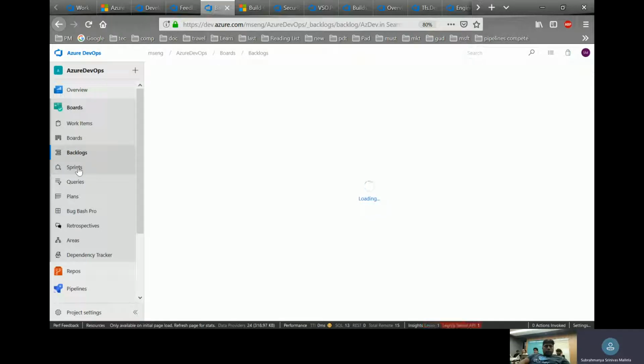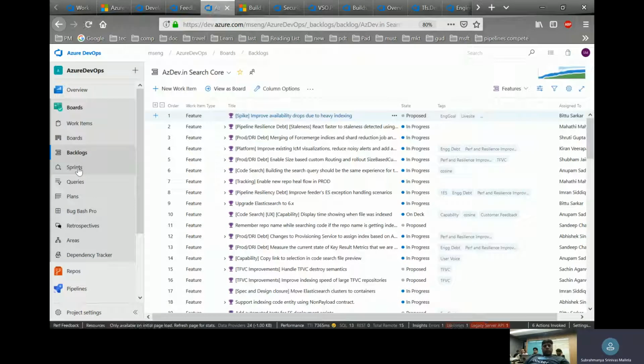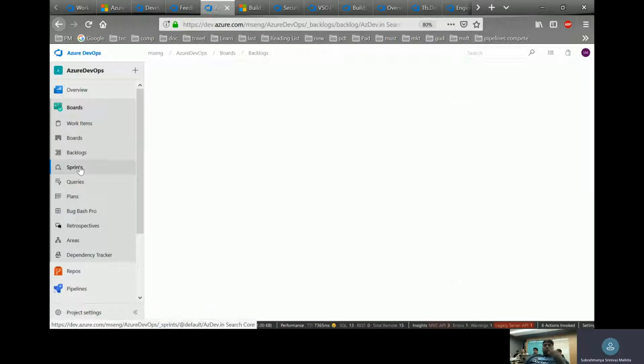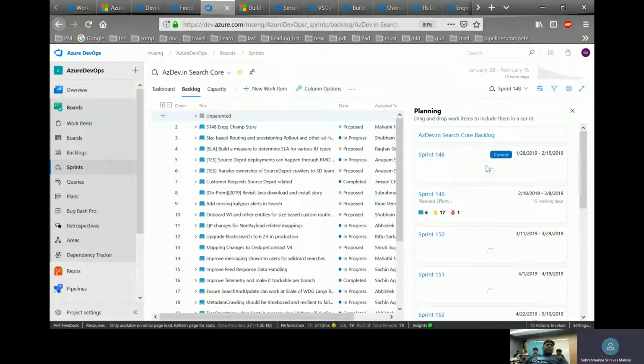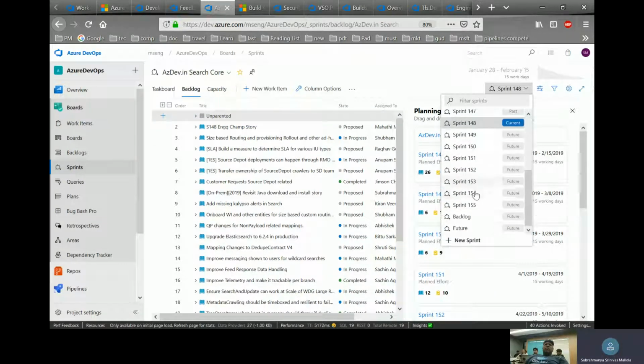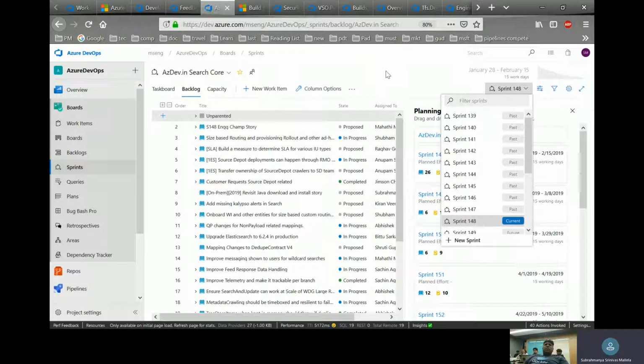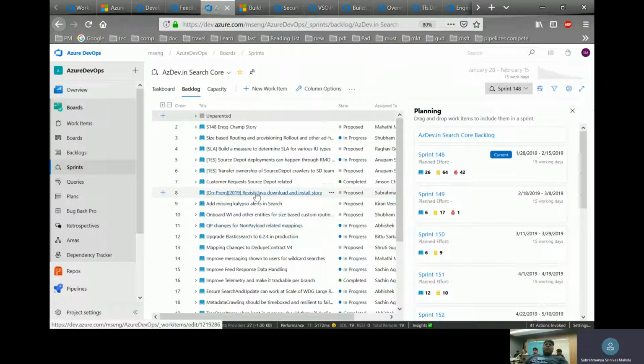Most of us today use Agile, so if you use an Agile methodology, you can choose a particular sprint. Sorry about that. As you can see, this is sprint 148, and you can choose any sprint and see what work was taken, what was pending, and so on.